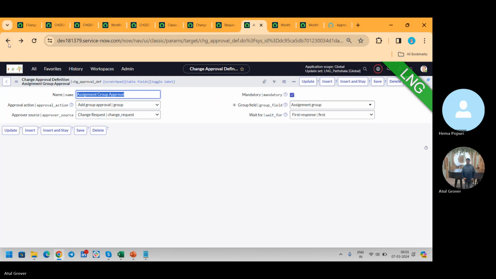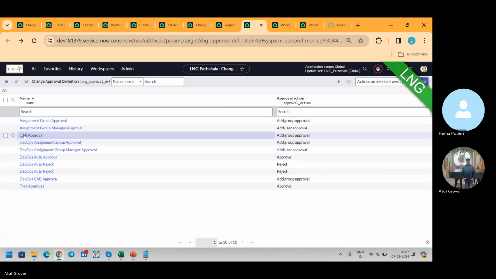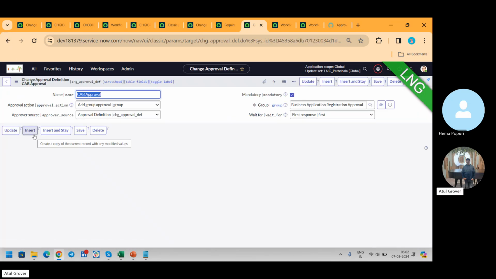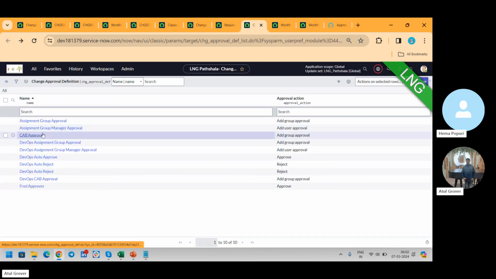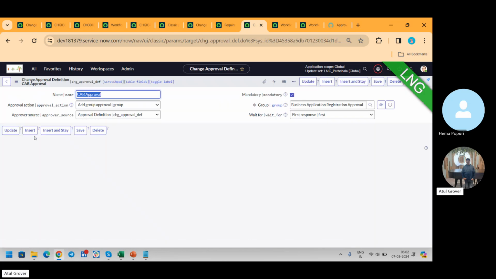Here, this is it, because the answer is coming from here. And it said Business Application Registration Approval Group. Has this also changed? Yes, possibly it can also be changed because I did a lot of things on the community, so maybe I made a change. Okay, or some other CAB approval group, CAB Approval DevOps CAB, fine, it will be the one only. So it will go here and pick it up from this part.